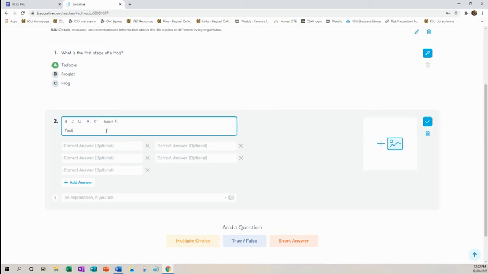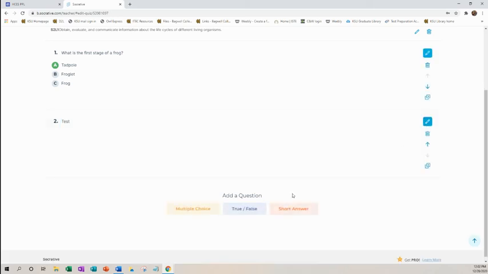Tell me about, what do you call it when a butterfly transforms or when a tadpole goes from a tadpole to a frog? They go through a change or metamorphosis or something like that. If you're talking about butterflies, same thing, you can add a picture. Click the blue button. You add your question.